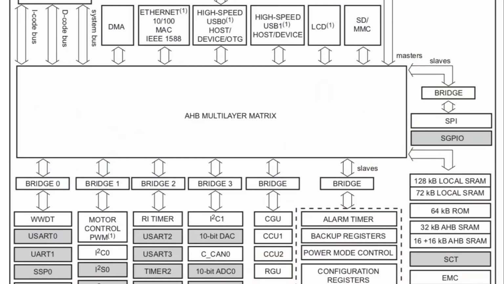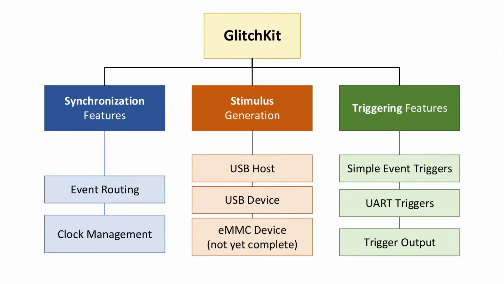12 hours later, when you've run glitches for a while, I seem to have some interesting behavior. Let me go into more depth with USB. Yep. So this is where GlitchKit comes in. This is something that we've been working on over the past couple of months, and it ties together a lot of these features that we want to use. It ties together synchronization features of.